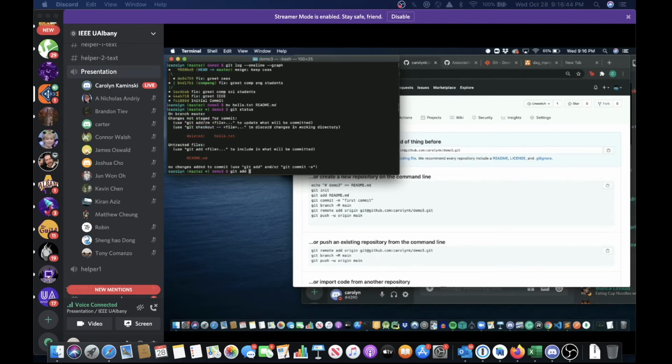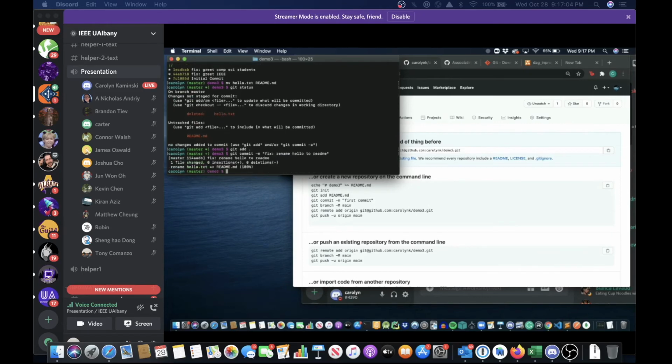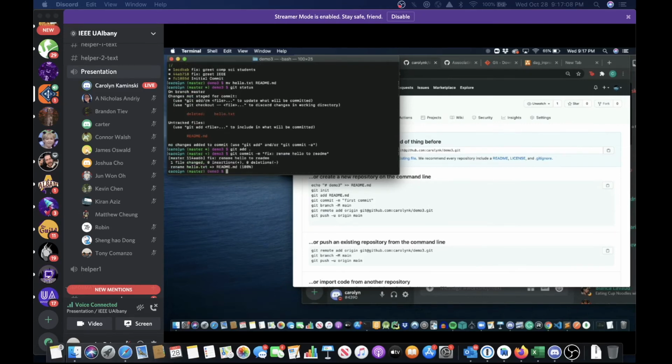Git add, I'm going to add the new version of the file, and git commit with the message rename hello to readme.